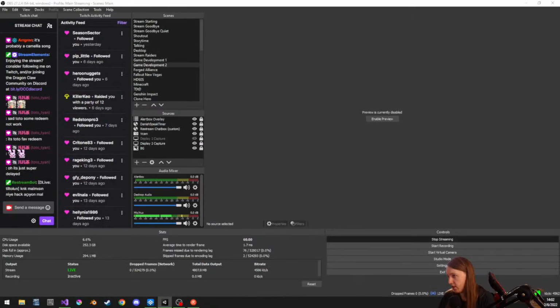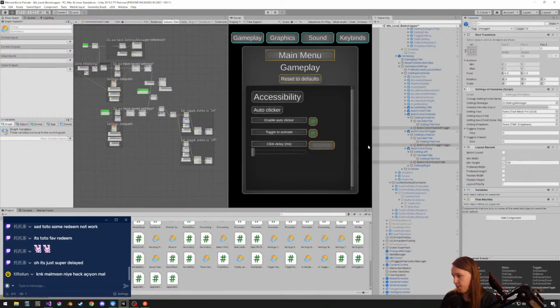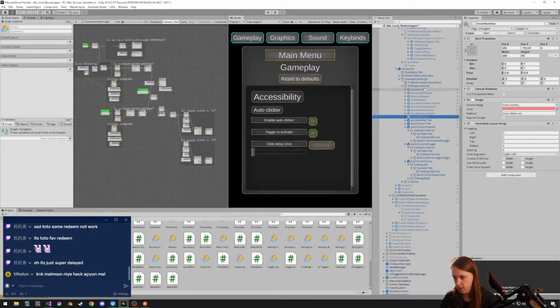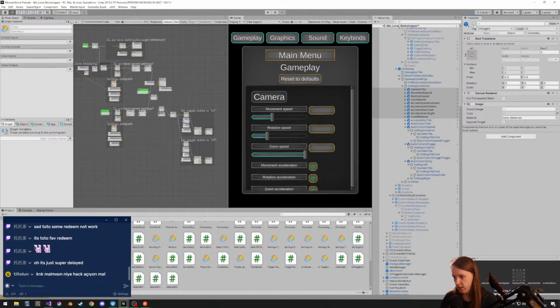Add those to this sucker. Cool. So now if in theory I add all of this UI and enable it again, then this menu is like complete.